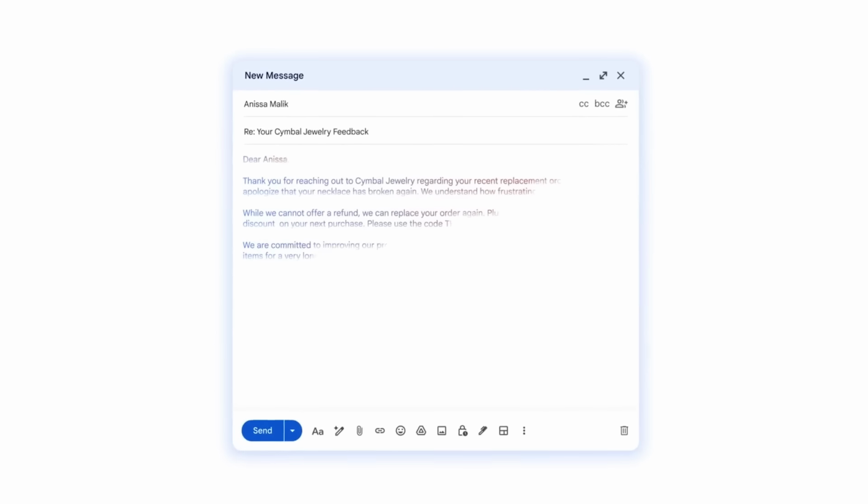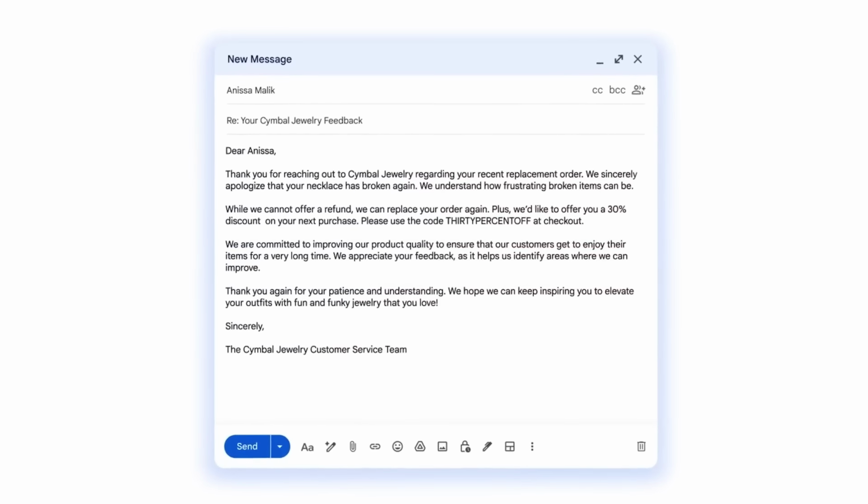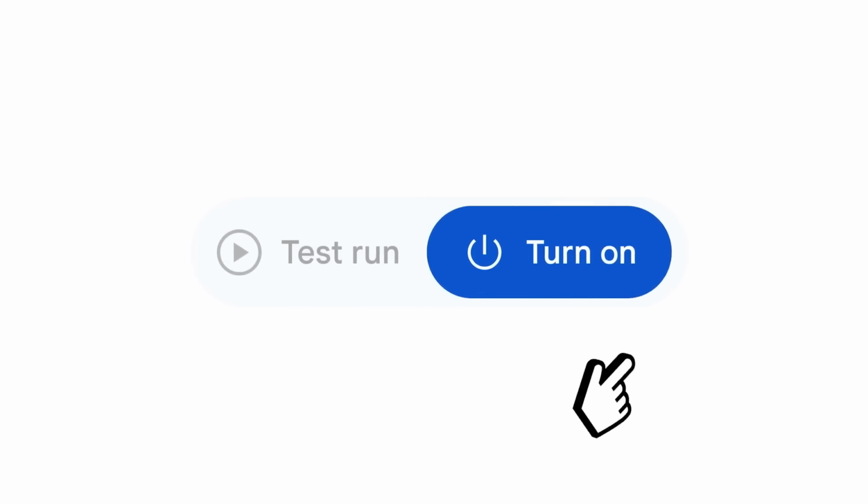Now, Google says that apparently it's automated over 20 billion tasks in the last 30 days, so people are starting to use it, and it's only available through the likes of Google Workspace Business and Enterprise plans. So I think it's most important, let's dive in.